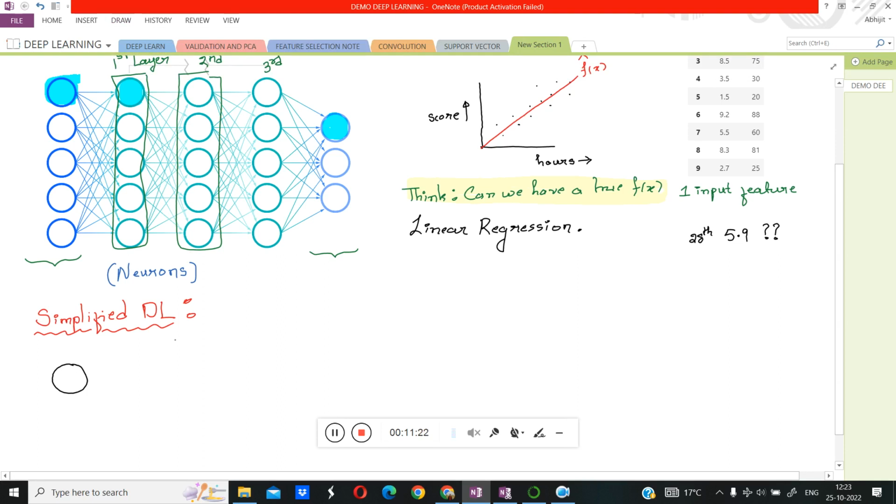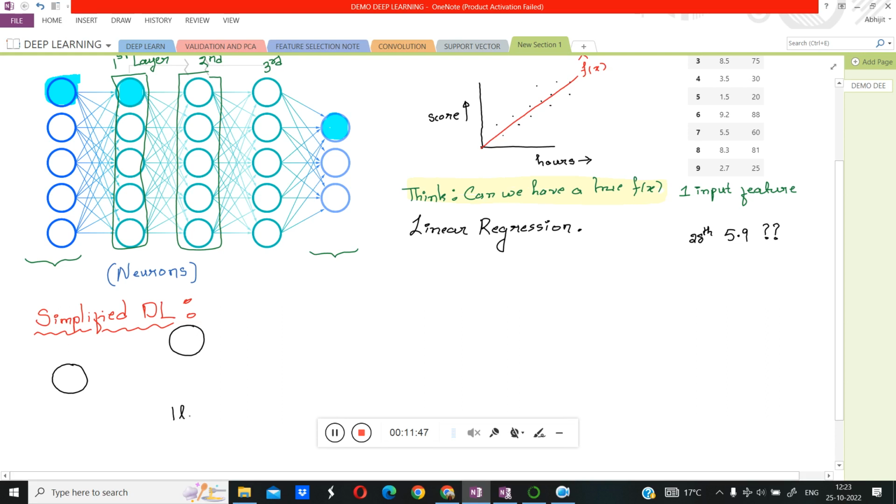Now what we will do is play the whole game using one neuron, as I said earlier. Now what is this neuron? What does it contain? That I will explain. But right now, each circle that I'm making here between the input and the output is the neuron. So we have one layer.